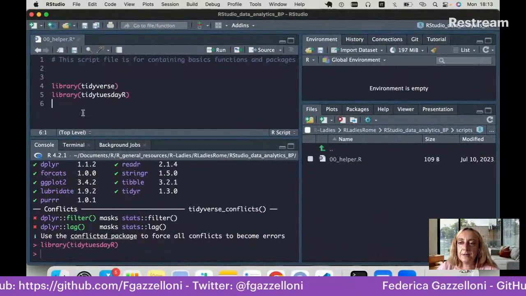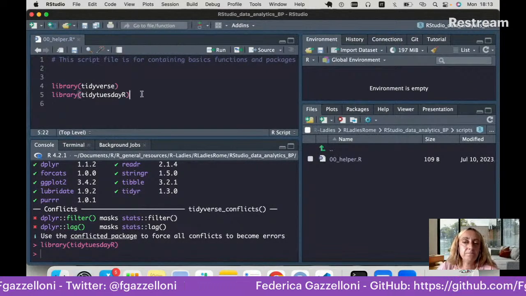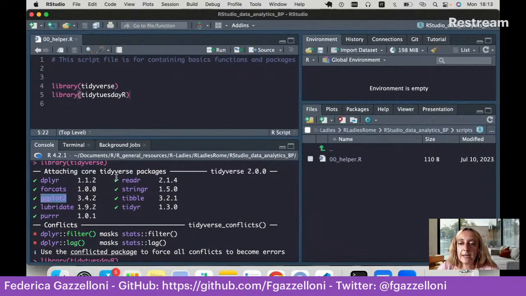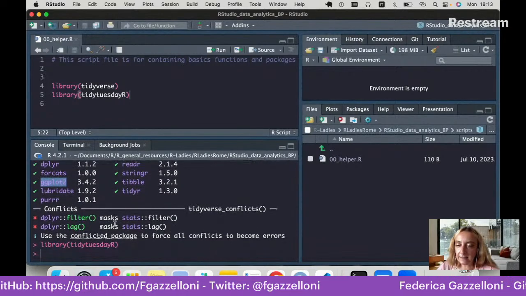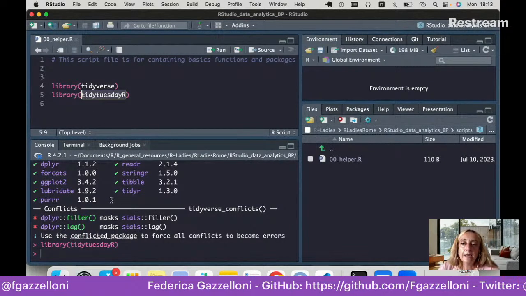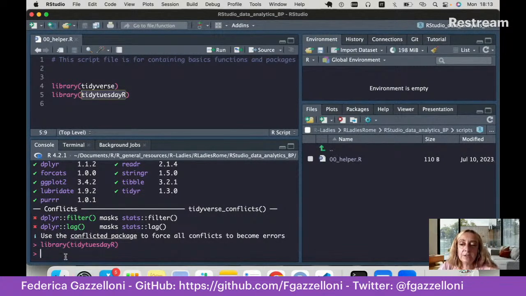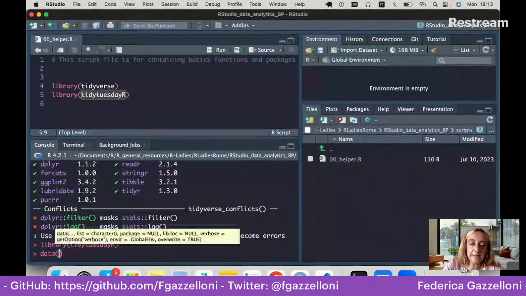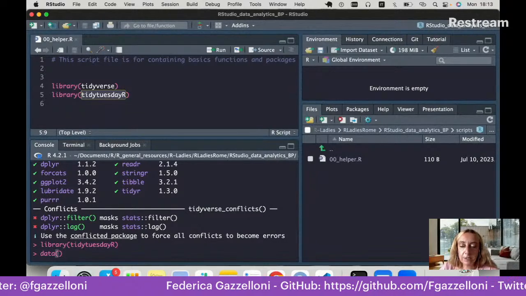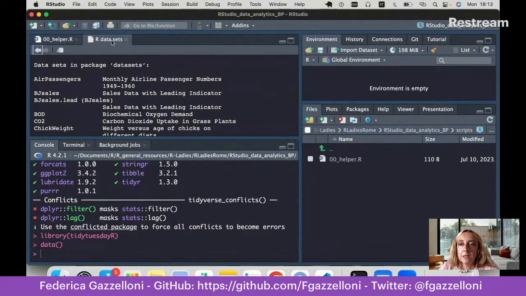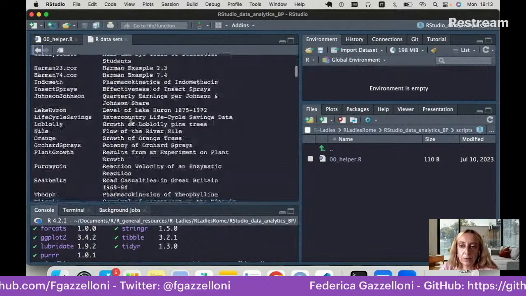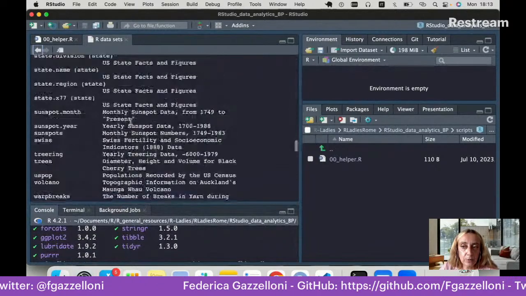So we have both packages, and this is all we need, because we have ggplot for making plots. We have other packages for wrangling data, and then we have the data in tidytuesday. Worth mentioning that if you use this data function just like this and you hit enter, you see that we've already got a certain number of datasets available.